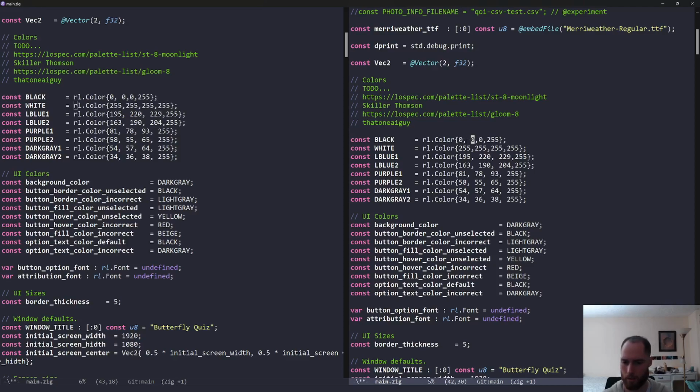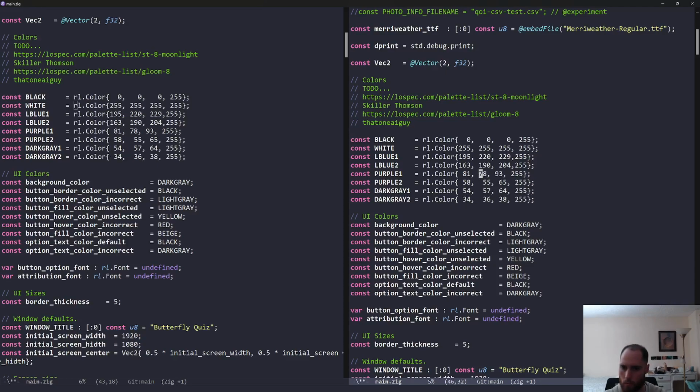Let's align these. There should be a space between each of these.